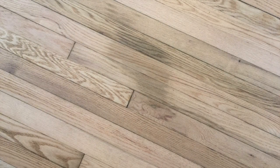I wanted to make a note about a couple of these spots that you might see. You see these dark patches here in the middle of the floor? They kind of look like a shadow. That's where the floor had previously gotten wet. When oak gets wet, it turns black. And that dark black discoloration can go very deeply into the wood. So you're going to see some of those that don't come out.